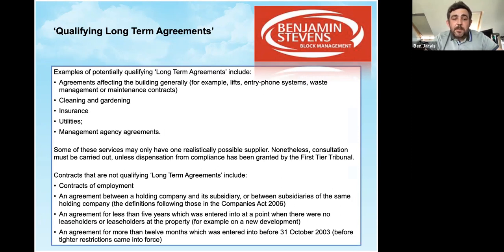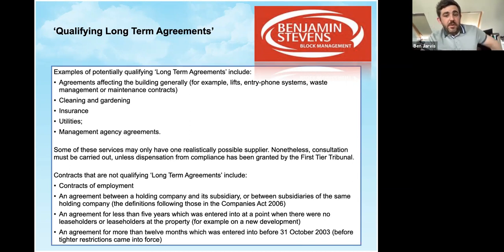Utilities. Again, as a company, one of the other projects we've been doing is electric and gas procurement, bringing the cost down and using one broker to drive the utility costs down. But obviously we have to be careful there in looking at the contracts that we sign, that we look to go year to year. Otherwise we could well encroach on that qualifying agreement.